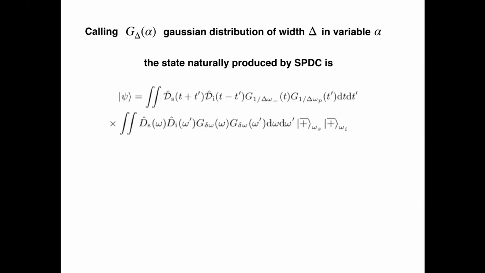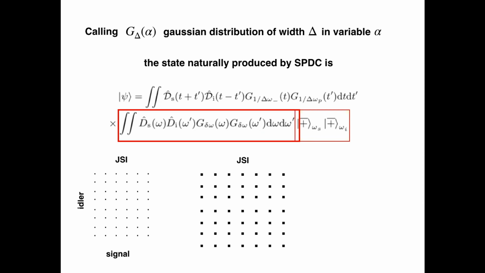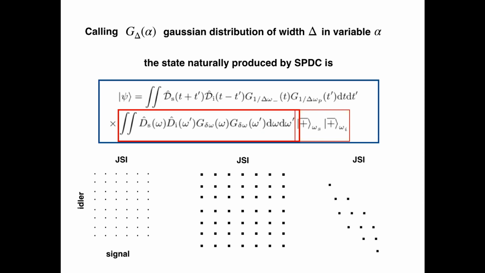Okay, so we have already defined our Gaussian distributions, and what we can show, making some manipulations with the tools that we developed, is that the state that gets out of the box is like this. So it's as if we started with ideal GKP states, sums of 0s and 1s, and the GSI is thus this kind of chessboard of infinitely squeezed states of signal and idler. And then we can suppose that we have operated on this using these frequency displacement operators that enlarge these ideal states. And then finally, these time operators squeeze the distribution and create what we have seen in the pictures, the GSI, the experimental signal that we have seen in the pictures.